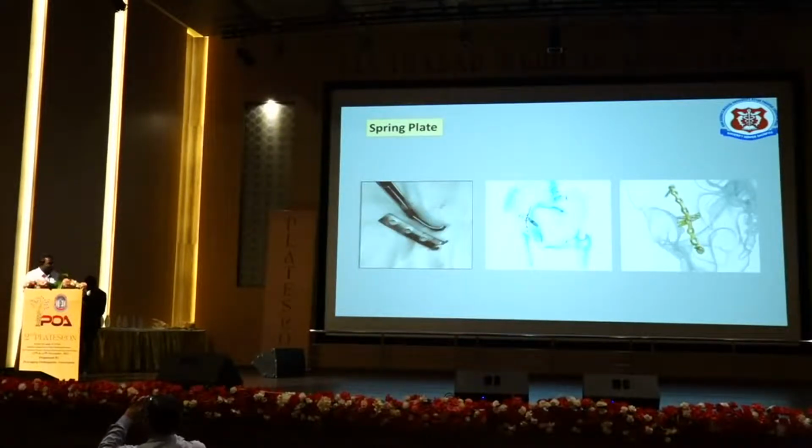This is a spring plate, used when there is a marginal fracture of the posterior wall for better purchase and fixation of the marginal type of posterior wall fracture. Or it can be used as a spring plate for quadrilateral plate fractures, and an eccentric hole is present to compress the quadrilateral plate fracture.